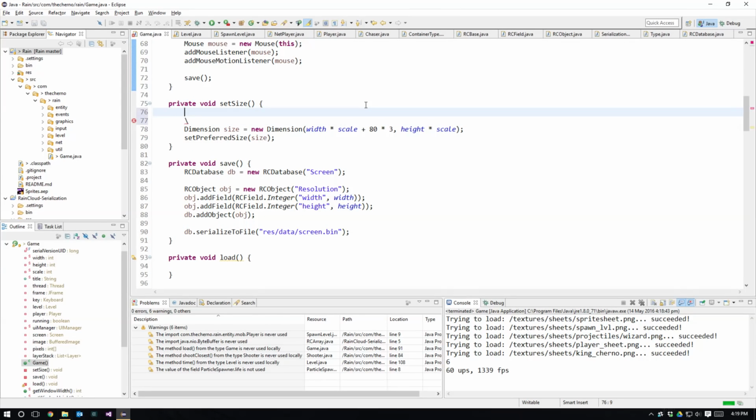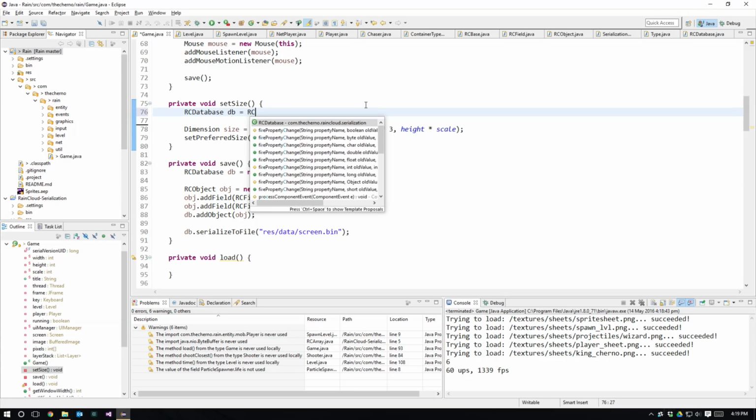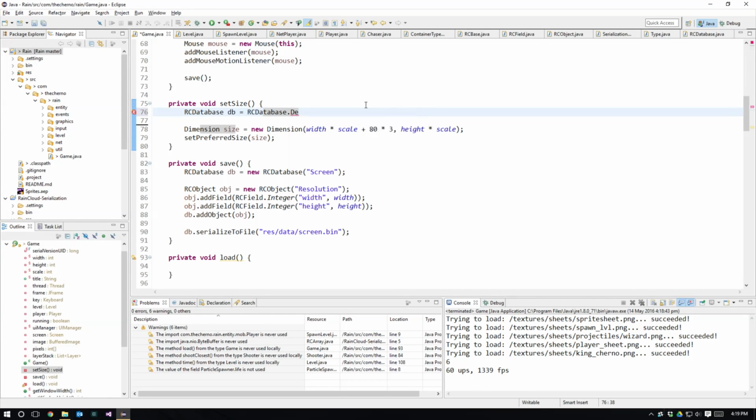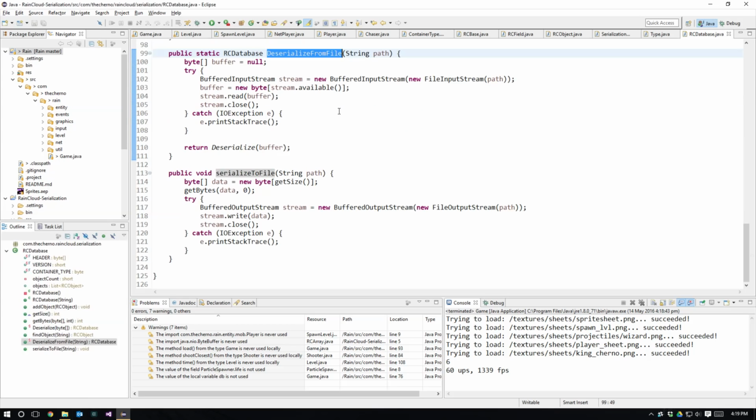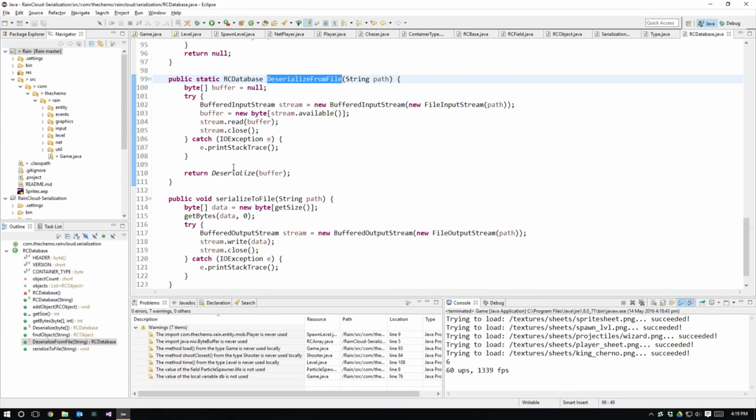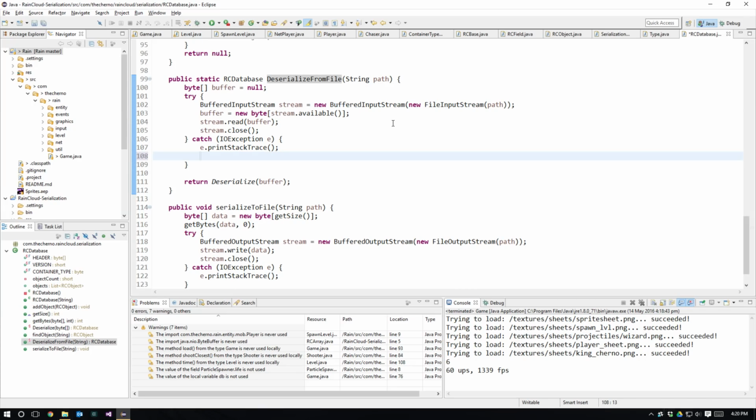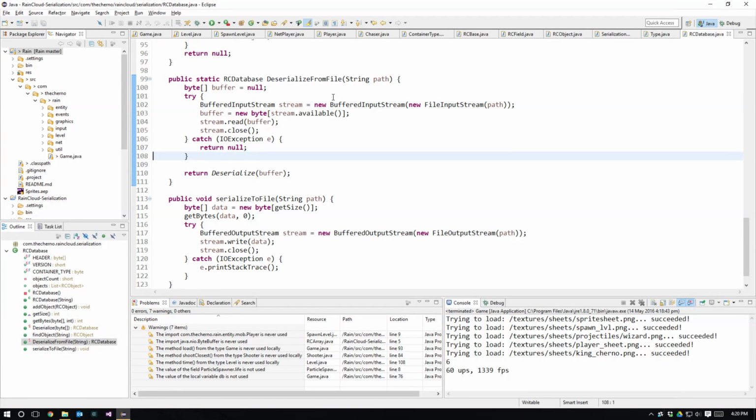So we'll do rc database db equals rc database.deserialize from file. Now I believe what this does is if we give it res data screen.bin, unfortunately not. I was hoping it would, okay, well we can modify it, but then that'll be modifying the, I assume we can just return null if it doesn't work out.